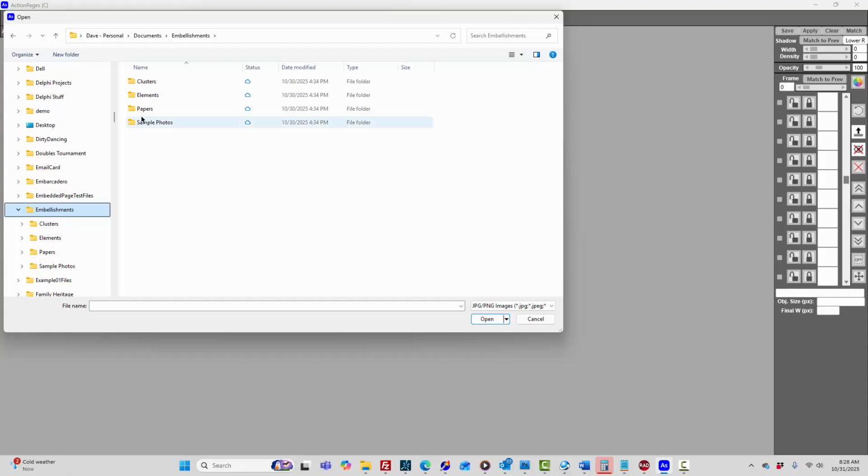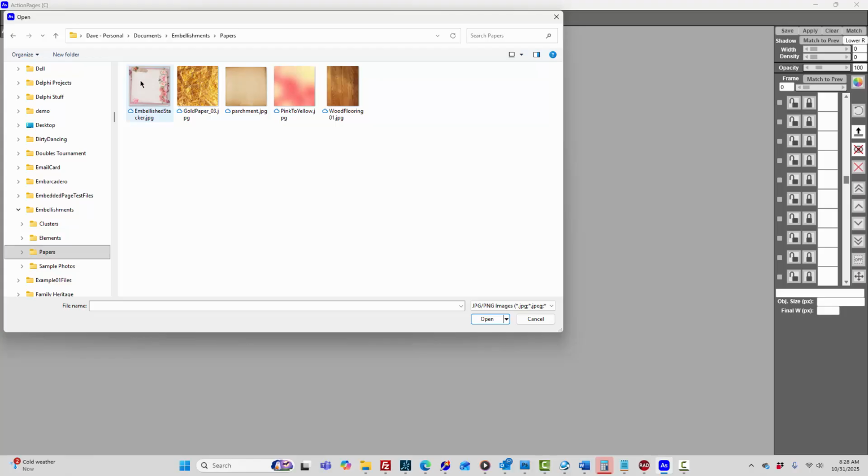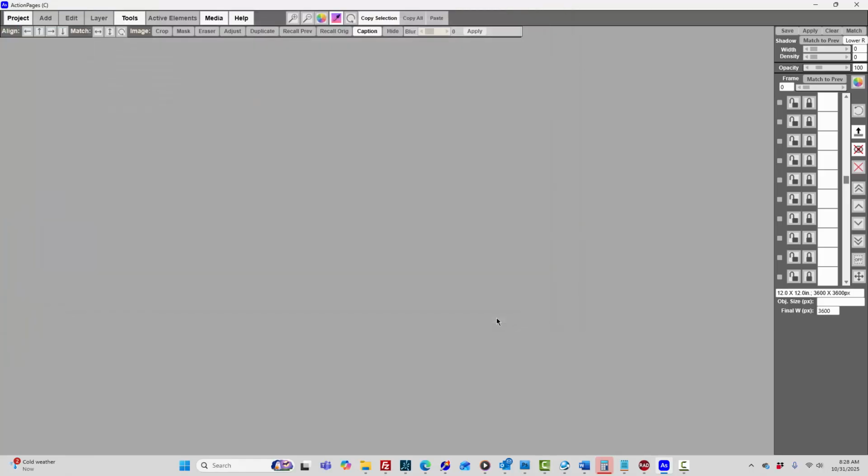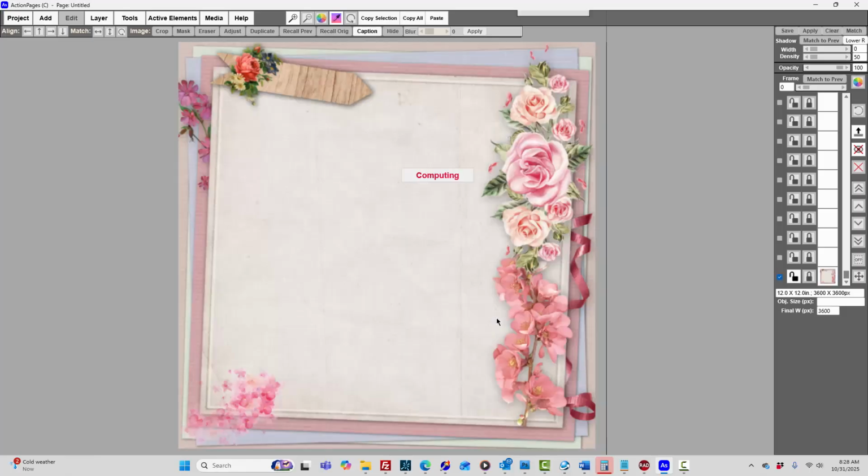But in there, we had papers, and under papers, there were 5 different photos, one of which I called Embellished Stacker. So if we bring this in, what you're going to see is this come in and open up to that. So there, now we have that background that I previously built called Stacker or Embellished Stacker.